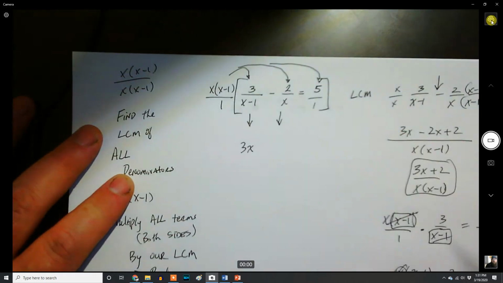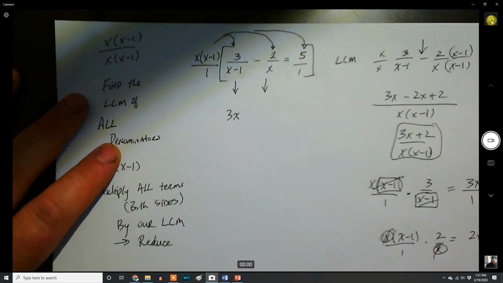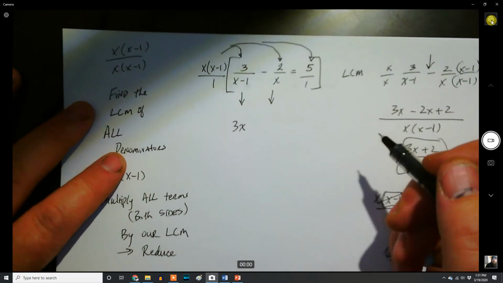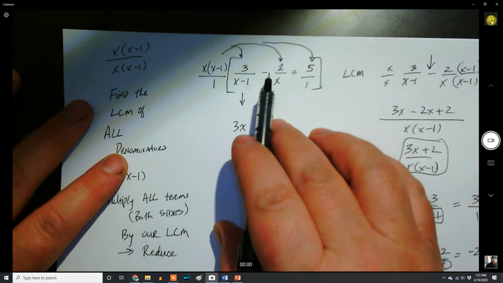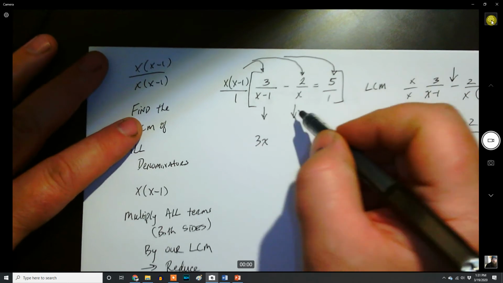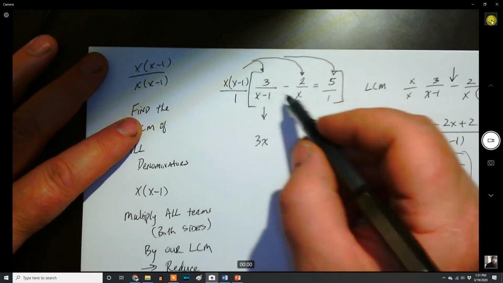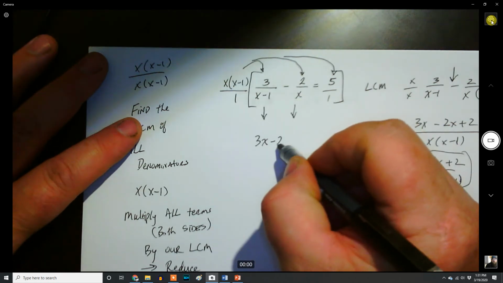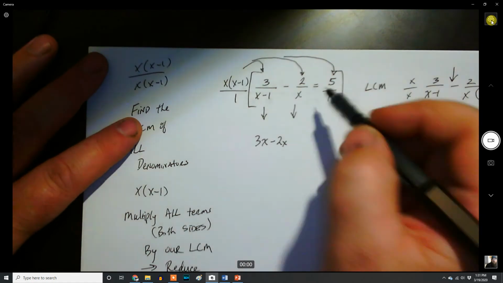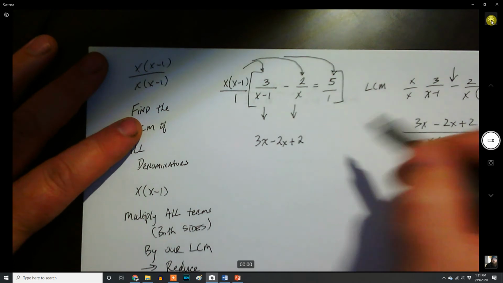So this one, but look at this. It's not times 2. I almost missed it. You see that negative right there? It's times a negative 2. So let's make sure we're really careful right here, because that negative gets you all the time. You see one of those negative signs? You better slow down. So here's what we got. The x and x are going to reduce. So we're going to have negative 2 times x minus 1. Negative 2 times x is negative 2x, right? And then negative 2 times 1 is positive 2 over 1, right? But you don't need to write over 1.